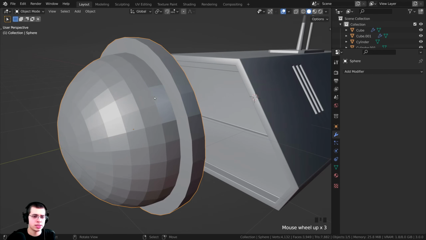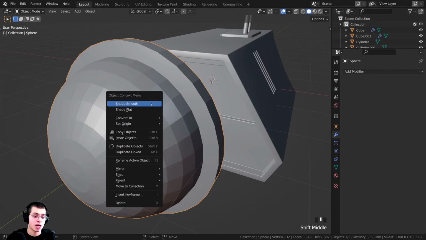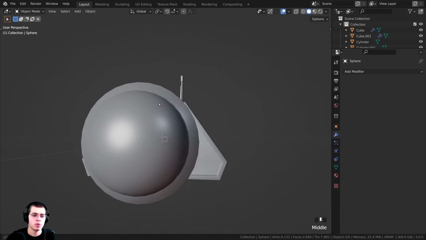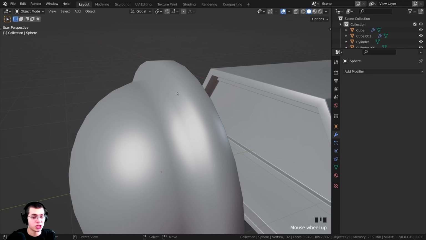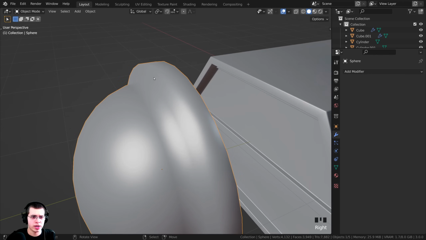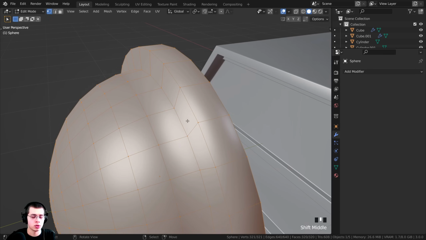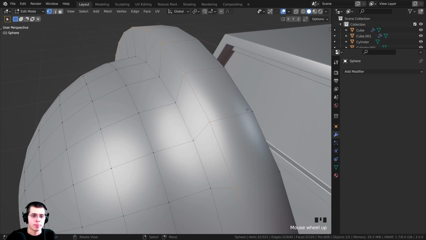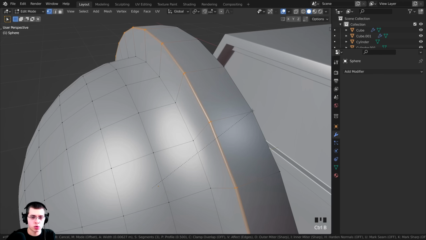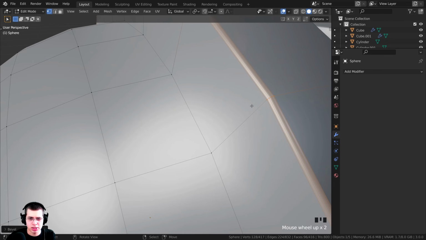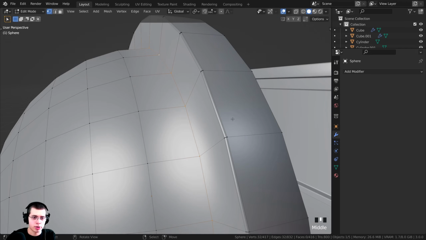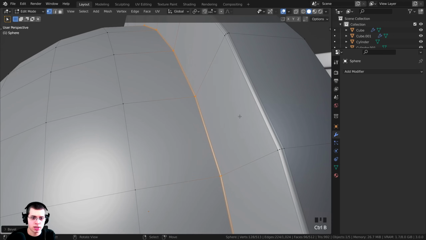Alright, that is good, and then you can see it's still quite blocky, so using the object context menu, I'm going to shade this object smooth, and that is much smoother. Now the problem with shading it smooth is that now it looks too smooth, and you can't really see that sharpness, so I just need to tab into edit mode, and I just need to add some bevels on these loops. So I'm going to hold down the Alt key, and I'm going to Alt and select this ring of vertices. I'm just going to press Ctrl B, and then I'm going to scroll my mouse wheel out 2 times, and then I'll click to place that. So now there's just a little bevel there, and then I'll Alt and select that ring of vertices, and I'm just going to press Ctrl B and just make a tiny little bevel, and then click to place it.